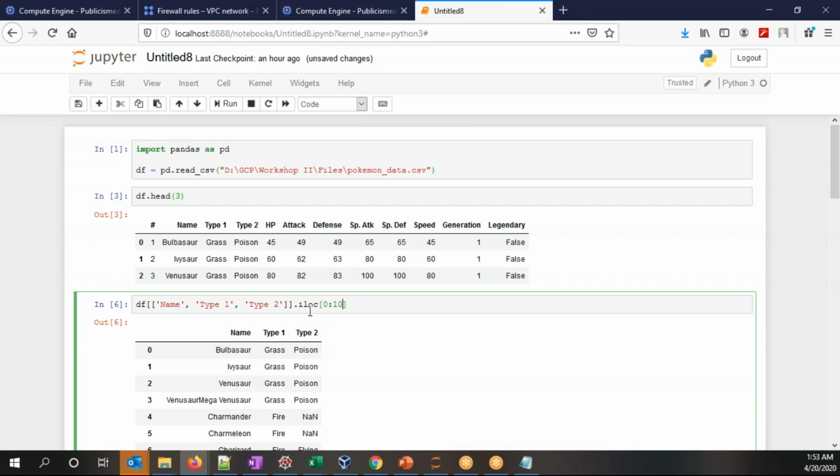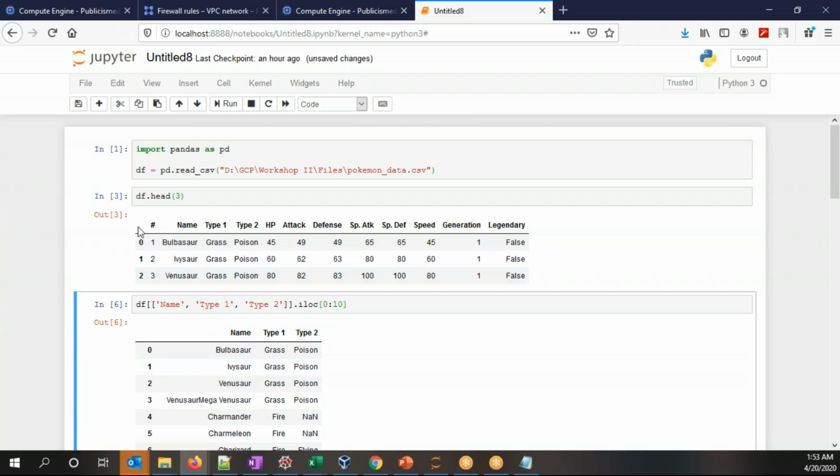One thing you'll have to keep in mind is that Python is kind of based on C. Therefore, indexing always starts at 0. What it means is that this becomes row number 0. Bulbasaur, Ivysaur is row number 1. Venusaur is row number 2. Though this is like the third row, if you see the index, this is index 0, 1, 2, 3. So if you want the third row, you have to specify the index 2.